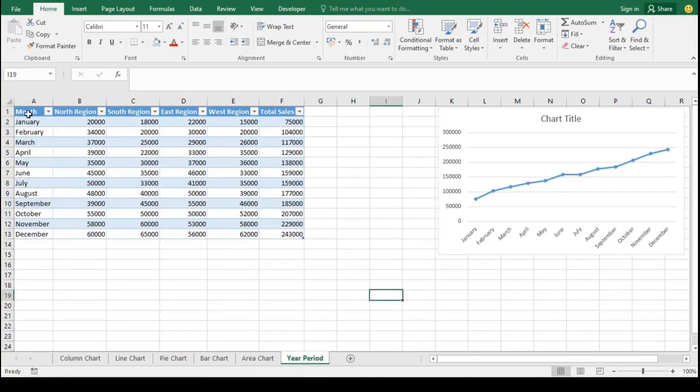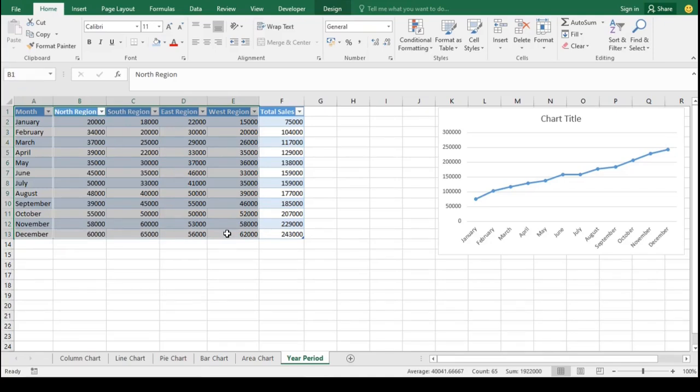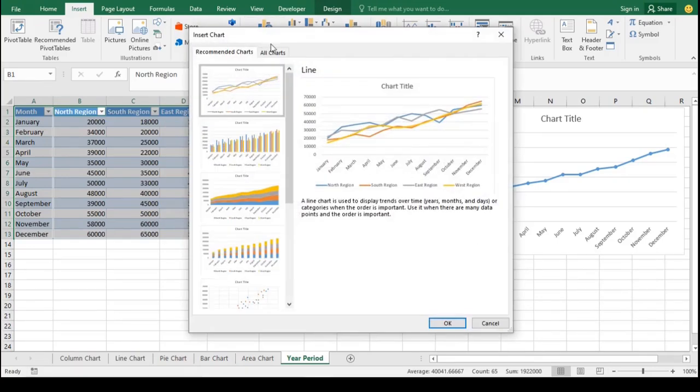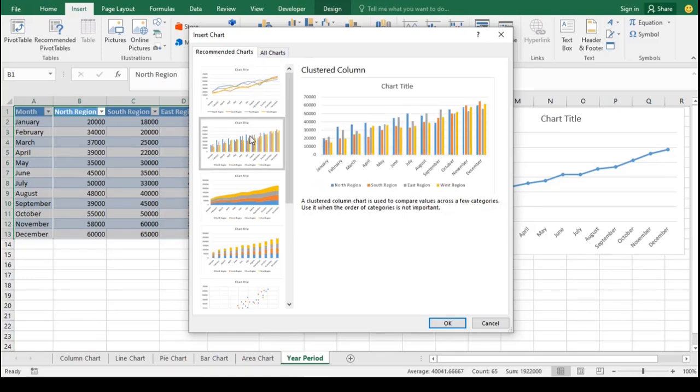Now we have been creating charts without including chart titles. For this chart, let's see what happens when we include the column headers in our ranges. As usual, let's highlight the range we want to use. Once the range is highlighted, navigate to the Insert tab and click on it. Then, click on Recommended Charts again. This will display a completely new set of charts.